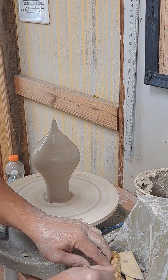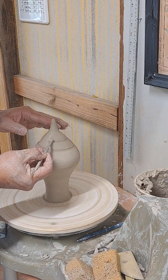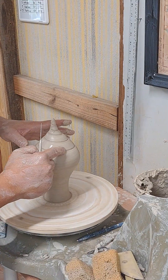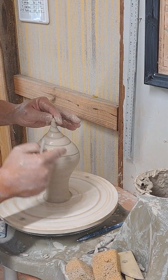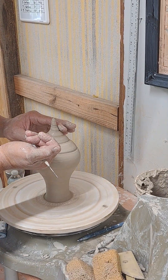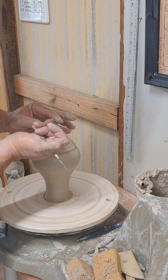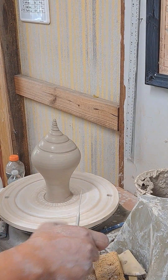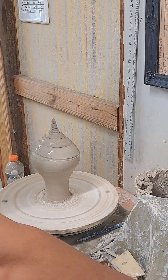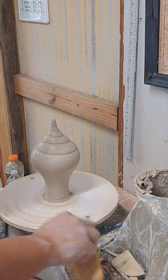Use the back end of my needle tool. Starting here, work my way up. With my finger, I'm going to try to give it more of a round internal spiral look. And then with my pinky finger, I'm going to reinforce that. Many different ways to give it the spiral — you can use a tool or your finger if it happens to have a nice point on it. This guy is essentially done. I'm going to take it off the wheel and take one I threw earlier — that's 90% the same shape — and show you how to turn this shape into a conch shell.